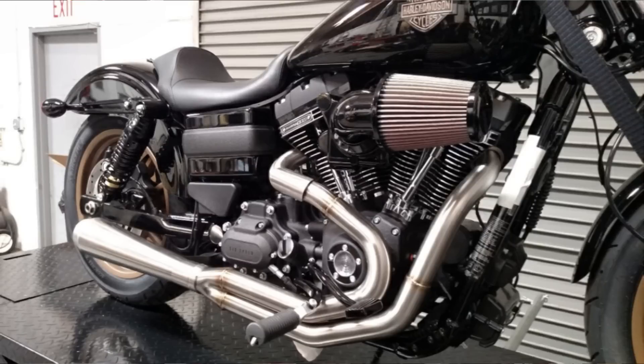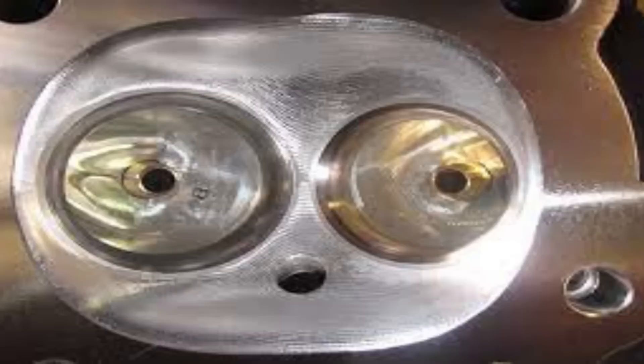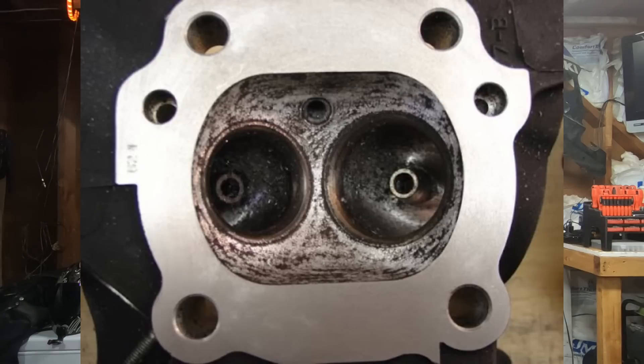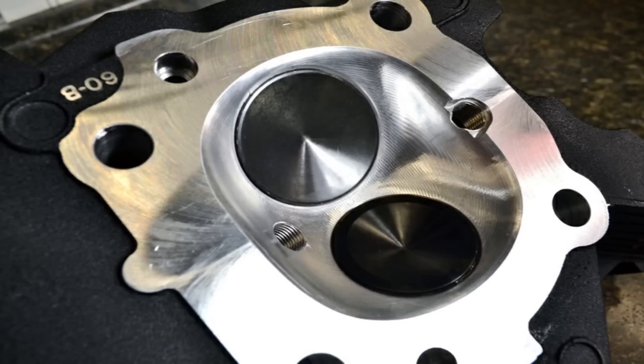Even a stock or mildly modified engine with say a stage one kit or cams in it can benefit from a mild head porting job just as much as a full-blown race engine can. Having your heads ported is honestly really nothing more than just a good cleanup job on the factory's mass-produced imperfections that go into your stock cylinder heads. Porting and polishing is essentially nothing more than going in and widening your exhaust ports a little bit, widening your intake ports, just kind of cleaning up the area around the intake and the exhaust valves. If you want to take it a step further, they can go in and clean up all of that black powder coating that comes from the factory and port and polish that to a nice smooth finish. That nice smooth finish gives you a much cleaner, more direct volume of air directly into the combustion chamber. And if you really want to get crazy, you could actually go out and have your combustion chamber opened up and get into bigger valves. When it comes to head porting, this can really just keep going.